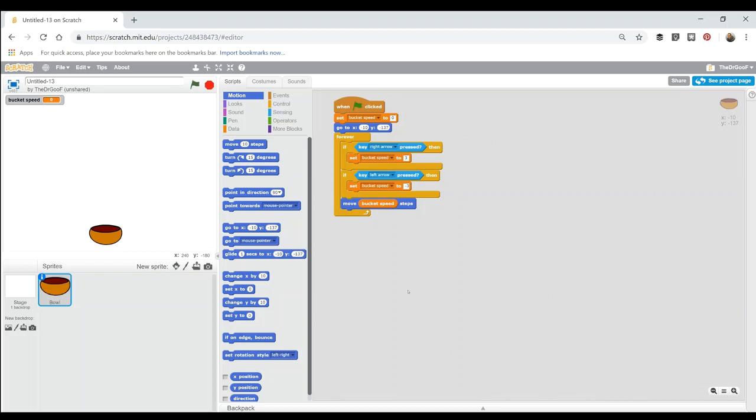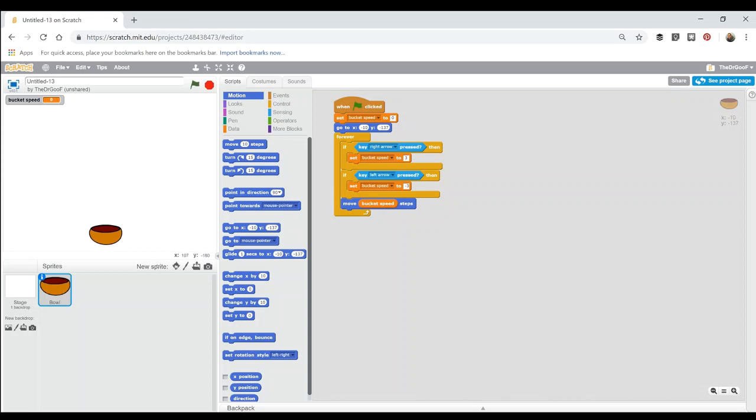This time, let's see if we can figure out how to create a new sprite. It really isn't that challenging, but if you haven't done it before, this can be a nice way to learn how to do that. We're going to need a new sprite. We're going to need one for the blue ball and one for the red ball.